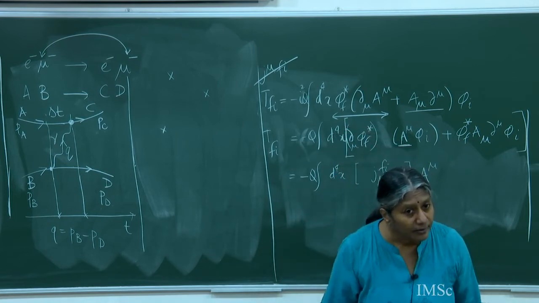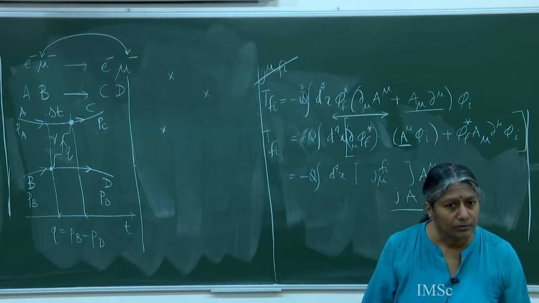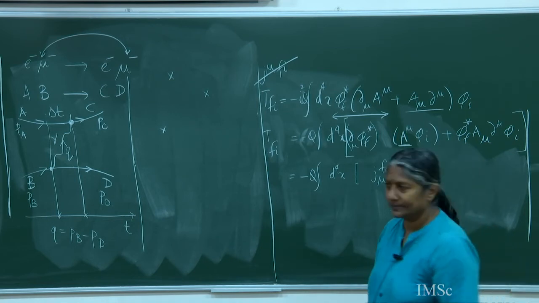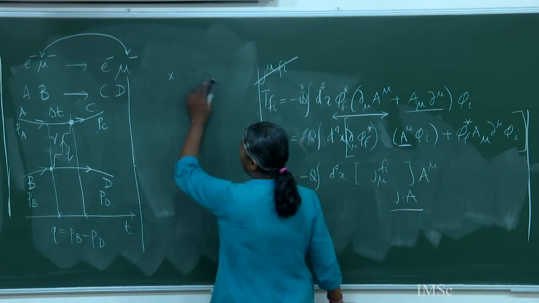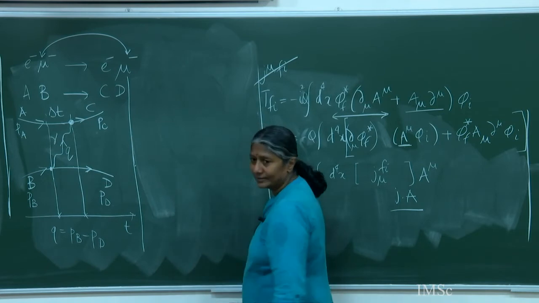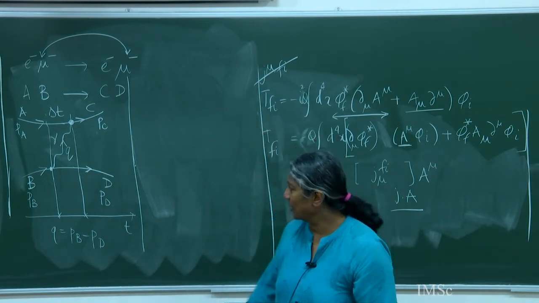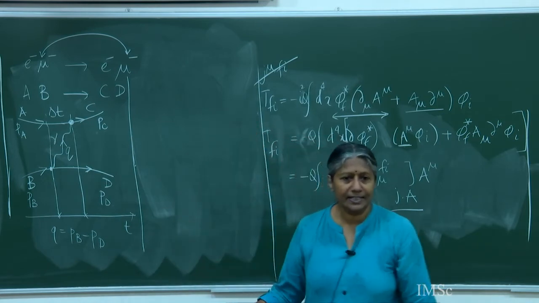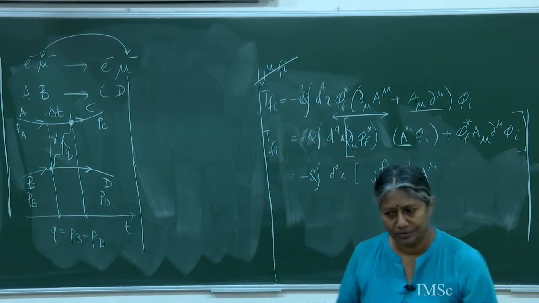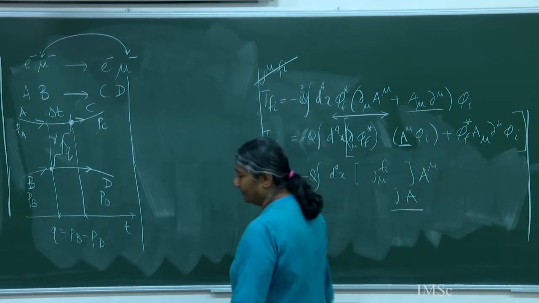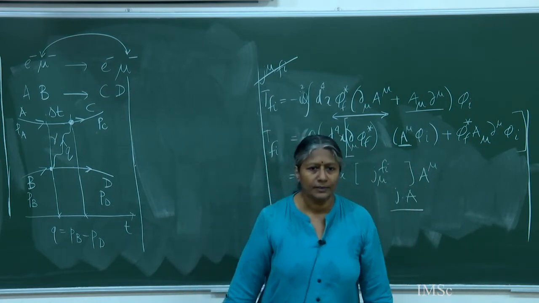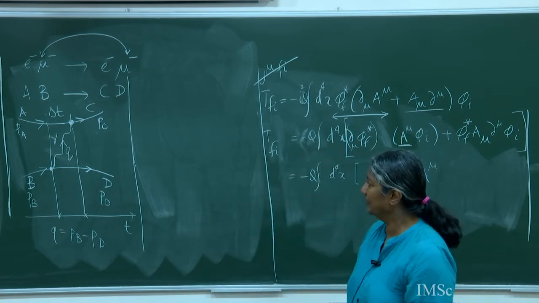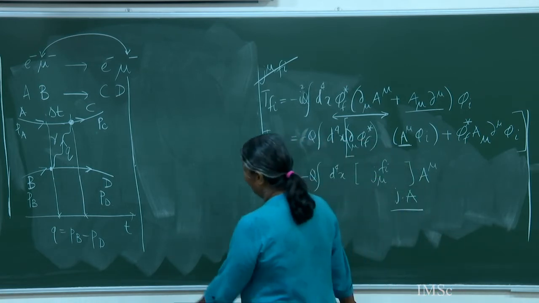Canonical ensemble fails in a way. Yes, you have to account for particles getting created and destroyed, right? That's what I said. Particles are created and destroyed, so the number cannot be conserved. So that is why you look at it in the grand canonical ensemble. They're all related. You'll see that.